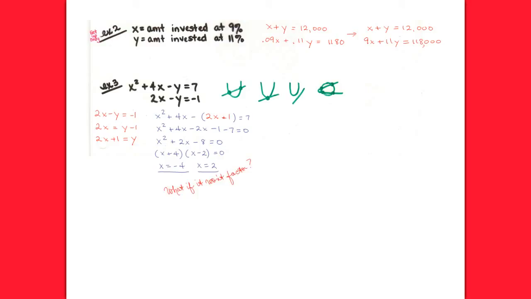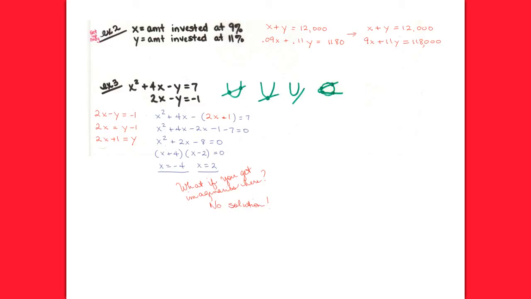Heaven forbid, what if this did not factor? Remember that thing called the quadratic formula? And remember that you do not have your graphing calculator for this test, so you do need to be able to do quadratic formula by hand other than using the program on your calculator. What if when you were solving here you got imaginary answers? If you get imaginary x's, how are you supposed to plug that in and find y's? Yeah, that just means that you don't have a solution.